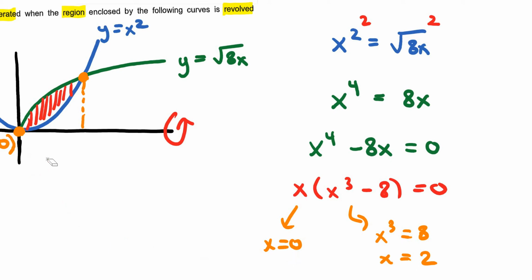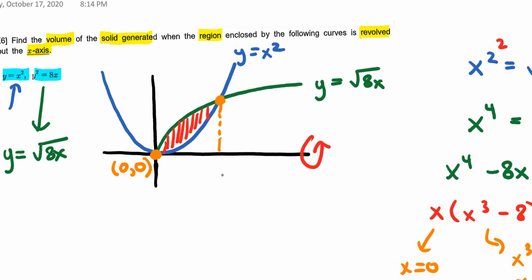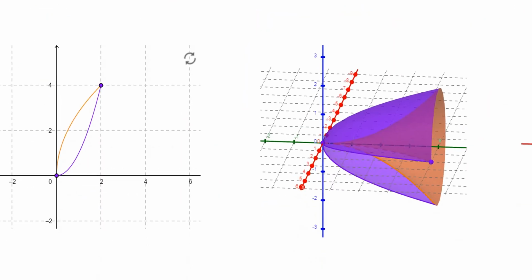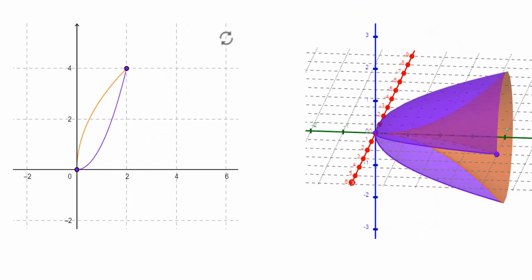Okay, so x equals 2. Let's go ahead and just label that in my diagram. That's going to be very important when I set up my integral expression. So this x value here is going to be 2. And if you want to go ahead and find the y value, you can. 2 to the power 2 is going to be 4, so the y value there would be 4. Okay, let's go ahead and look at a few more visual diagrams before we set up our equation for the washer method here. Okay, so here's the first diagram that I had.